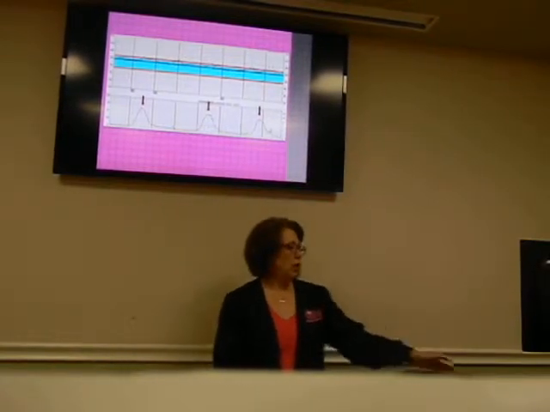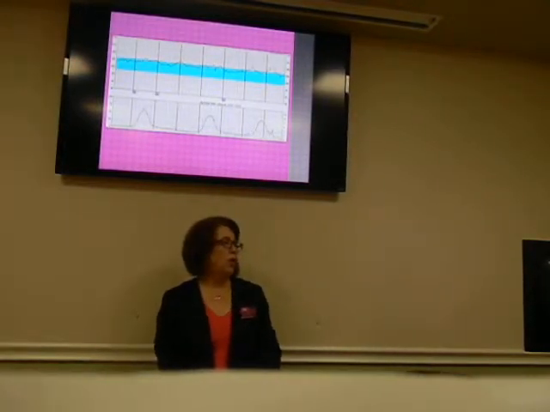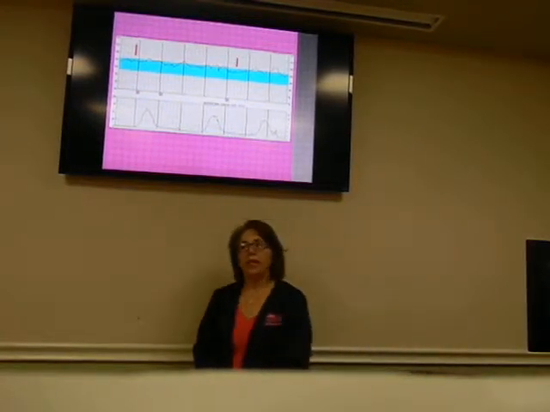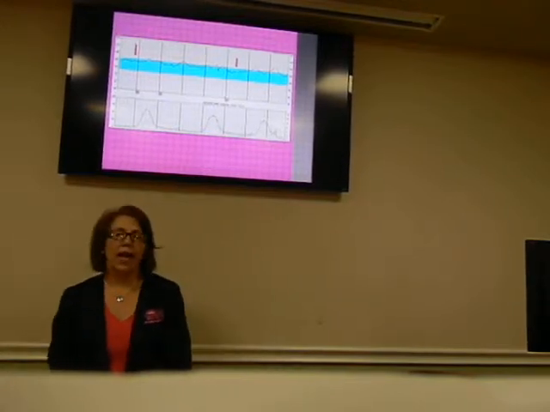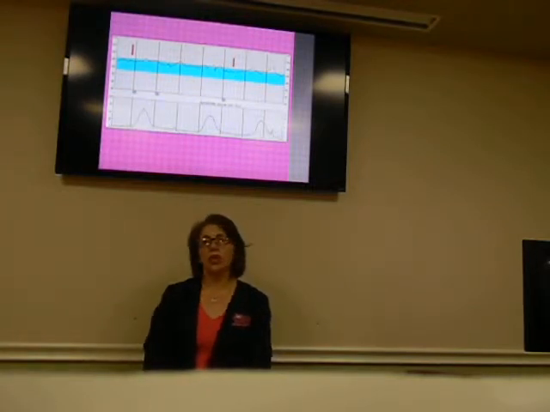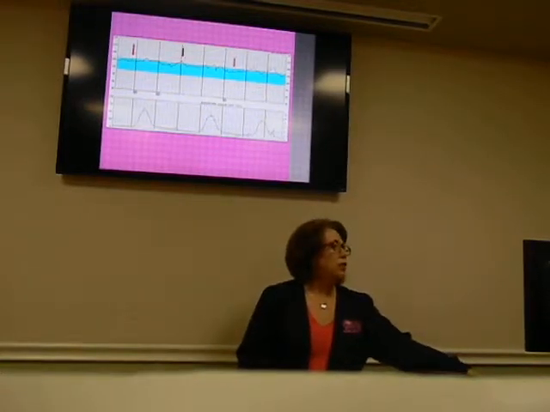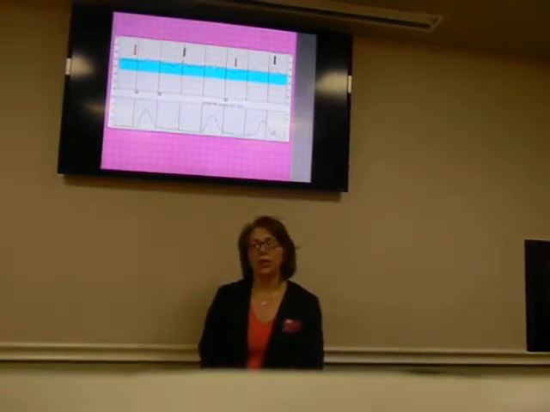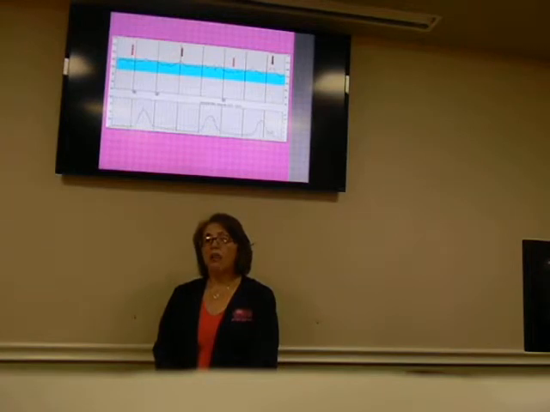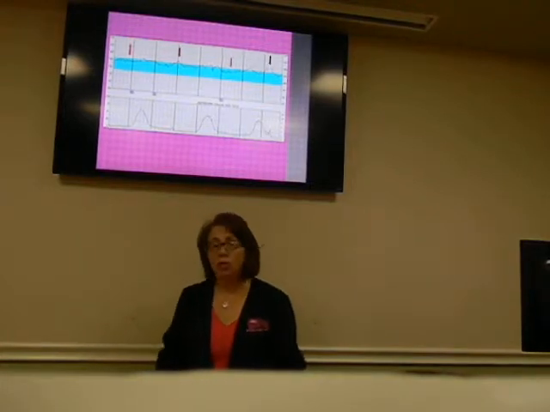So now that you've seen the heart rate, let's look at this again. Again, I said squiggly lines. The small squiggly lines there represent the baby's heart rate as far as the variability. The squiggled part is the variability, and that shows that the baby's brain is working well. The large squiggles are called accelerations, and they represent a rise in the baby's heart rate above the baseline. Those show that the baby's heart is working well and that the mother's placenta or afterbirth is also working well.